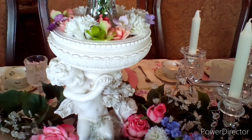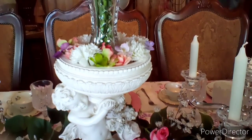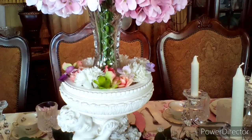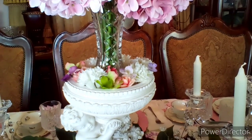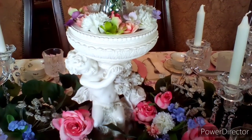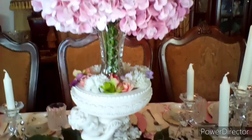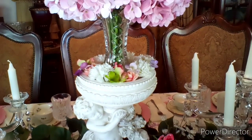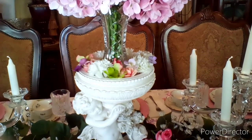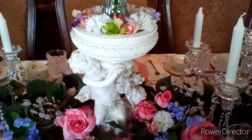And so this is perfect if I have a short vase and I really want to elevate the vase and create a beautiful centerpiece. And of course, if I am going to be having dinner here, I would definitely remove this and then place the floral arrangement right here in the middle, so that way my guests can actually look at each other. But this is just to wow my guests when they walk in, and it just looks absolutely stunning.